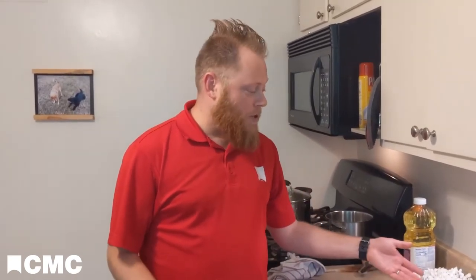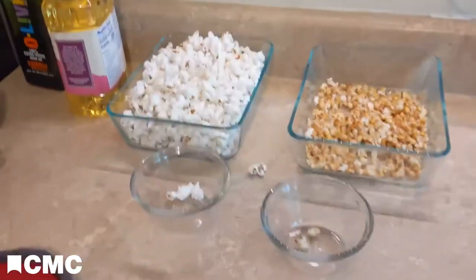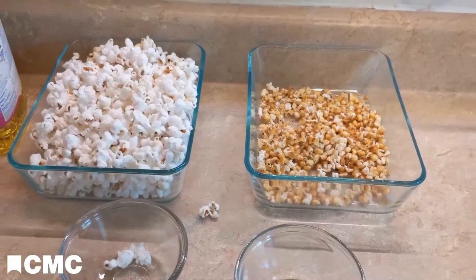People differ on this. In fact, one of my favorite snacks of all time was partially popped corn before it was discontinued. But you may want to try it out, and you may want to try different amounts of soaking time. These soaked overnight, which is a pretty long time. If you soaked them for a different amount of time, it may make a difference in how they come out — so that's an experiment you can do on your own.